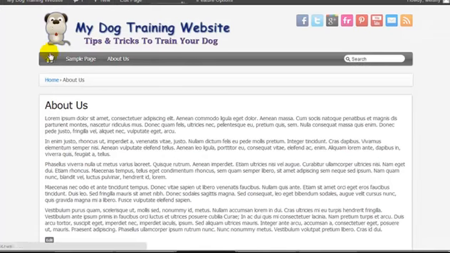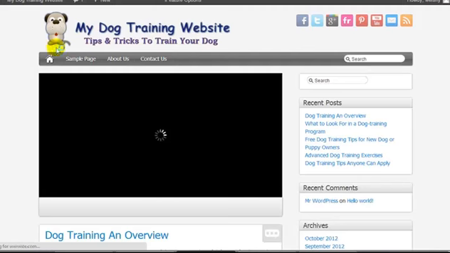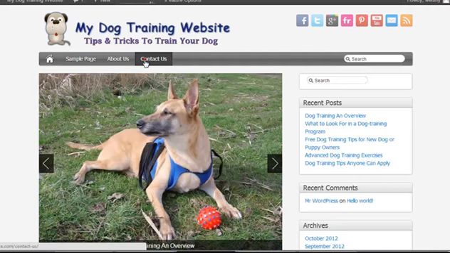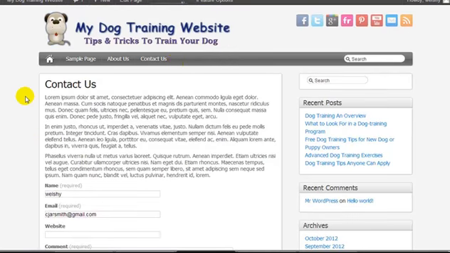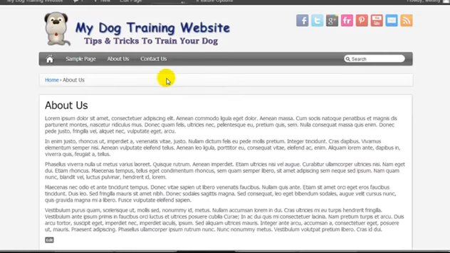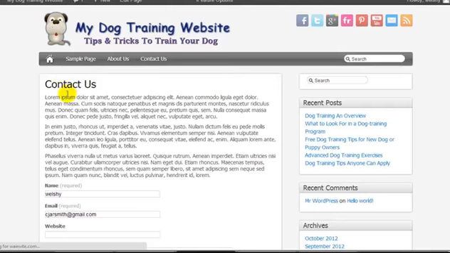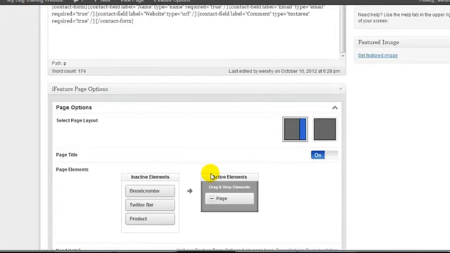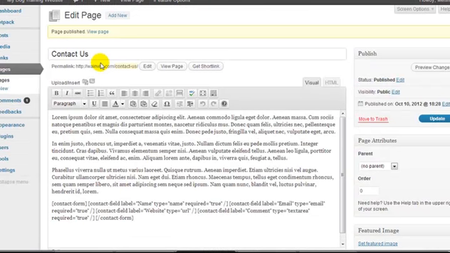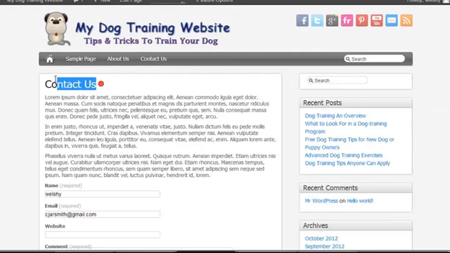Now I'm going to click on my home icon again. Now we have a contact us page. If I click on it, you'll see the difference between about us. This is what the breadcrumbs is on the page options, because I turned it off with the contact us page, so it's disappeared. And while I'm just on that subject, page title, if that's on, it's going to take the contact us from here and display it right here.